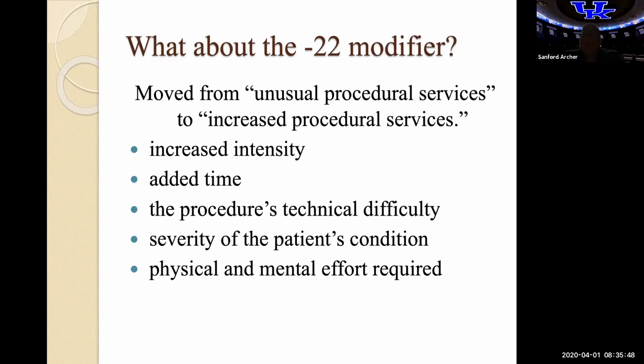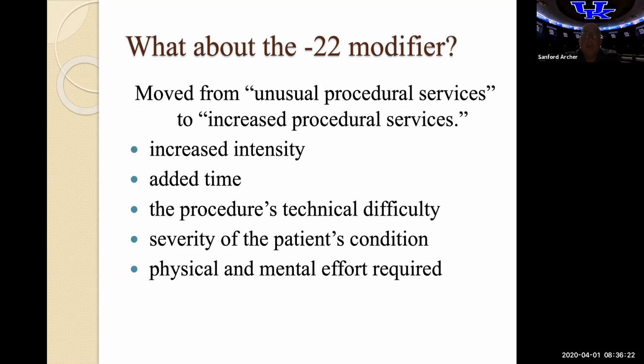I mentioned earlier about the 22 modifier. This is a very important modifier, but should not be used regularly. CMS and other insurance carriers do audit this modifier for abuse potential. When it was initially described, it was noted to be an unusual procedural service, and now it's an increased procedural service, which means that you're increasing the intensity of the procedure you're doing. There's more time involved, more difficulty in performing the procedure.